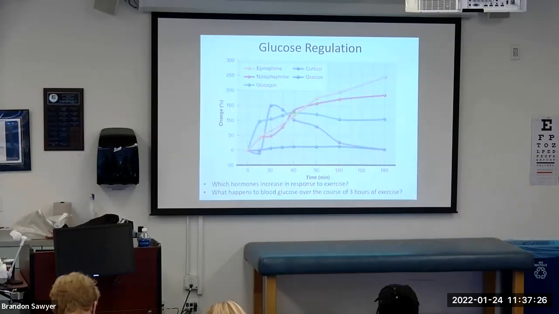And so when you look at this graph, what stands out to me is the glucose line, right? There's all those other hormone lines that are kind of crazy, and I don't expect you to know the timing or things like that of those, but the amazing part is the glucose almost never changes for 3 hours of exercise, right? That's incredible, right? We can maintain our blood glucose almost perfectly when we're just draining energy out of our blood, because of the way all these different hormones act to do that.